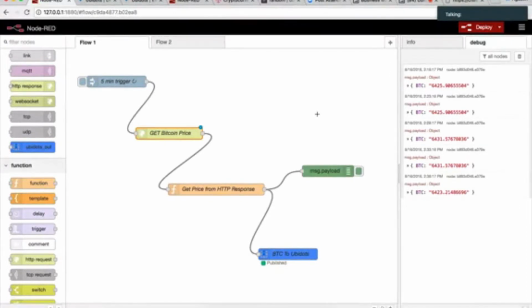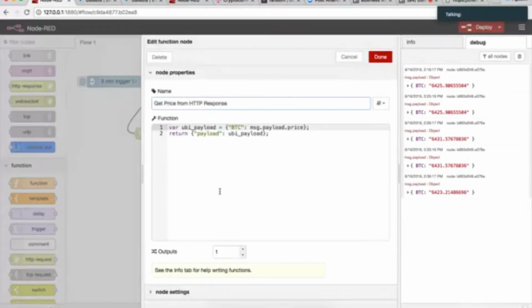Now, let's move on to the next node. Here I created the payload as it is expected by Ubidots. As we know, the Ubidots payload is this: you send the variable and then the value. This is what we know as a JSON payload, and this is what you would typically send, temperature equals 22, and so on.